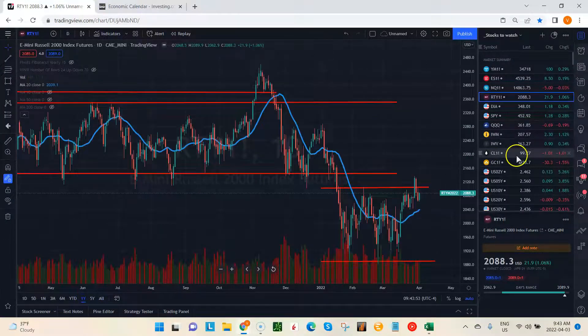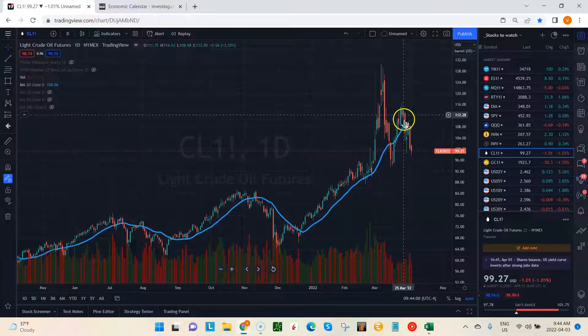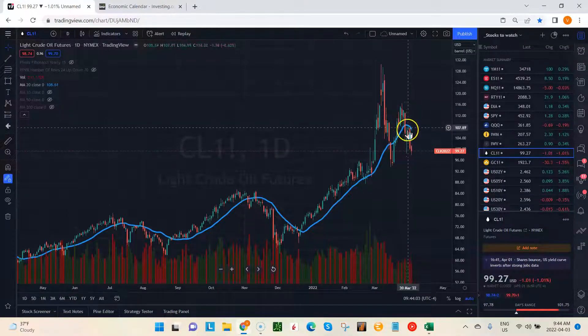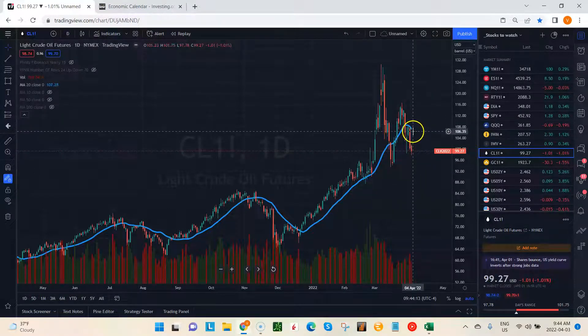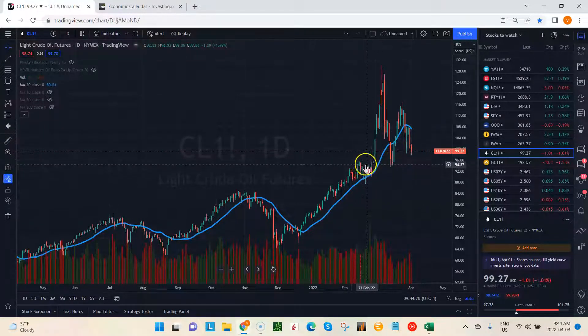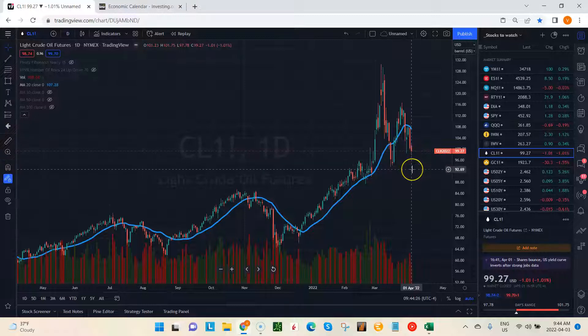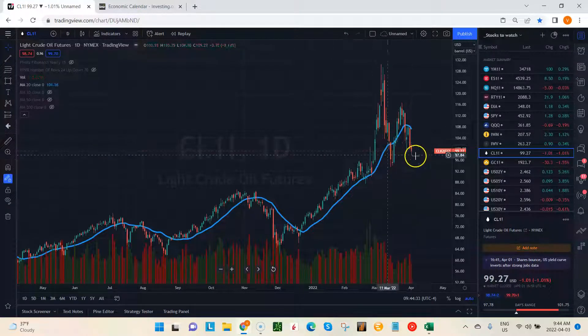If we look at crude, it was down a dollar, one percent on Friday. Now when we look at this daily chart, we can see the price went from above to below the moving average. It came back to retest it, did so successfully, and it's followed through to the downside. Momentum has shifted as well — that 20 is now curling lower. We're getting to a point where there should be some support kicking in around 95. We're still at 99. With the situation in Ukraine ongoing, it's hard to think of a bearish crude market, but right now it looks like we should at least come back to 95.